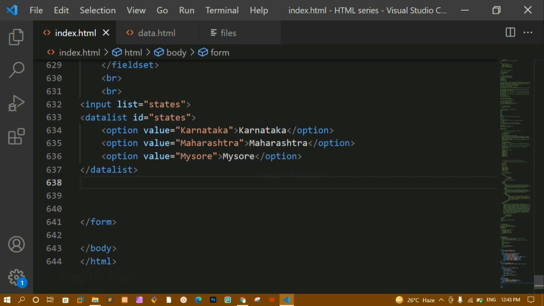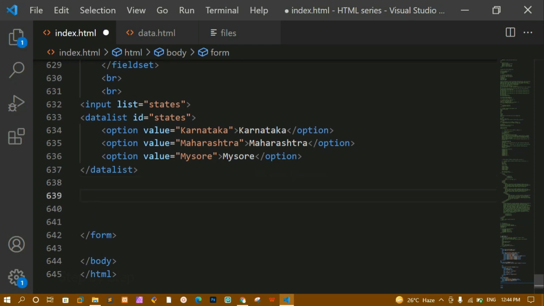Now, as we have seen in fieldset, it is going to combine the related data, whatever we are having, in one container. Inside this optgroup, it will give me a drop down list for separate sections. Let's see an example of that so that we will have a clear idea.